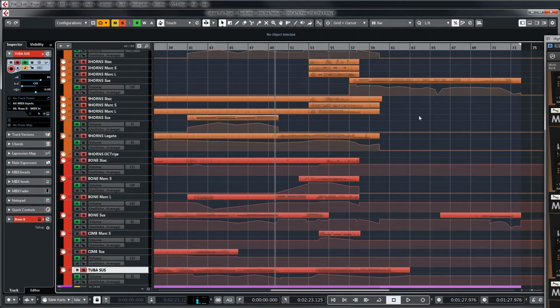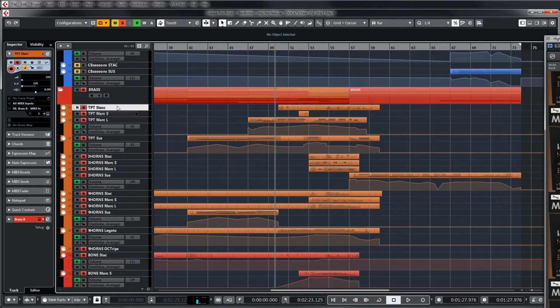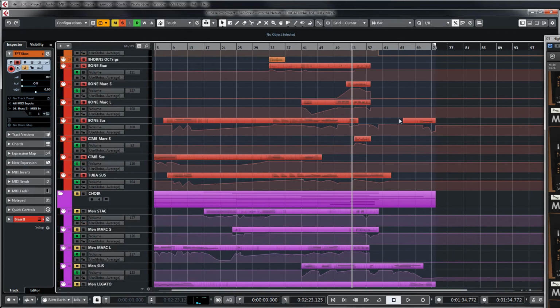Really nice low chords, really aggressive stuff. The trumpet sound works in a certain register really nicely. But once you get a little higher, in my opinion, it gets a little tinier than I like. Actually, that's not too bad. But I do have some other trumpets that I often will end up using instead of these. Actually, they're not that bad. Maybe I should circle around and try them again. What am I saying? They're not that bad. No, this is all pretty good. I'm being picky because I can.